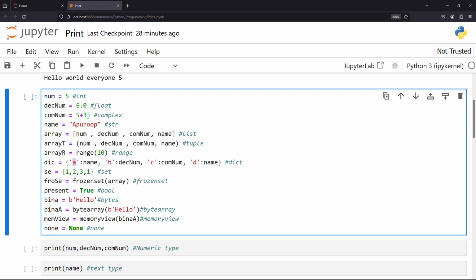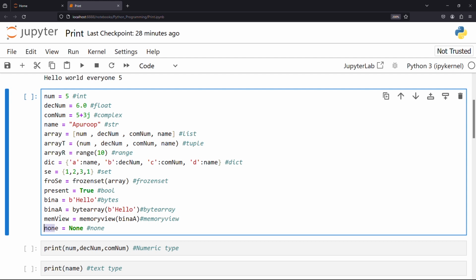And similarly, there is the bytes data type. For bytes, we can assign values like this. Okay. And similarly, there is bytearray, which is also similar to bytes, but the only difference is that bytes is immutable and bytearray is mutable. That's the basic difference. And similarly, memoryview. This memoryview will tell us how it will look in the memory, or the starting address, we can say. It'll show us that. And similarly, there is the data type None, so we are storing it in the variable none.